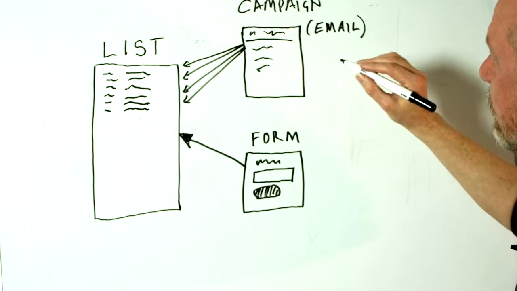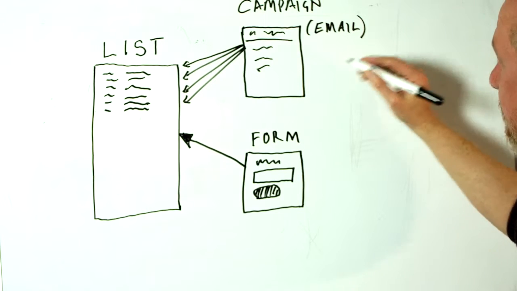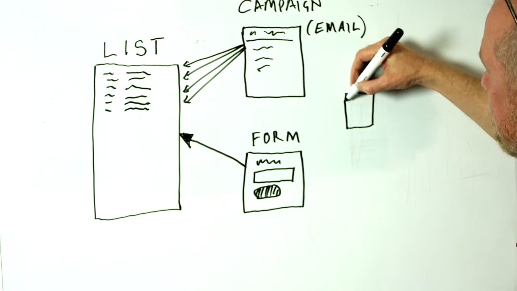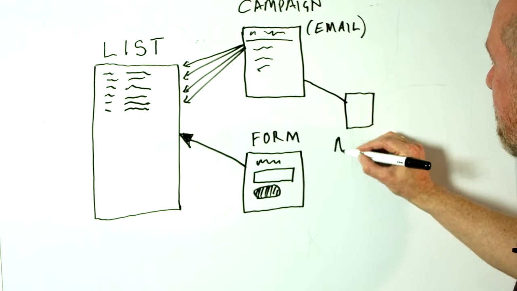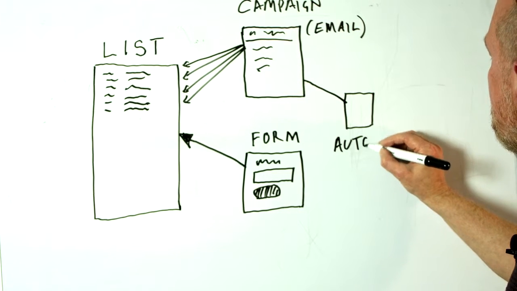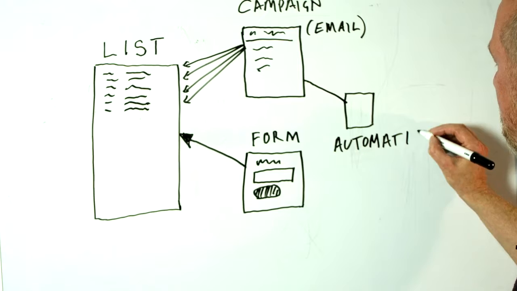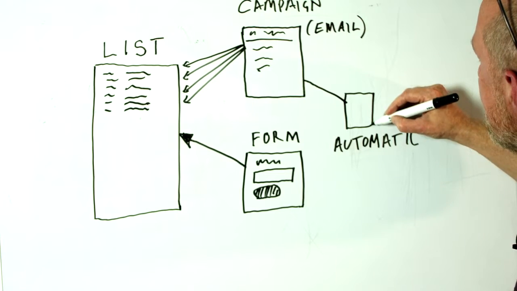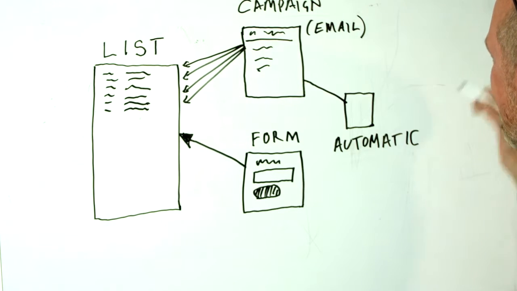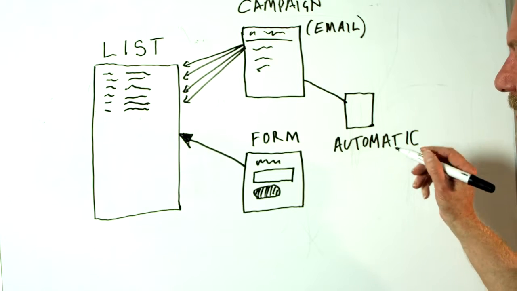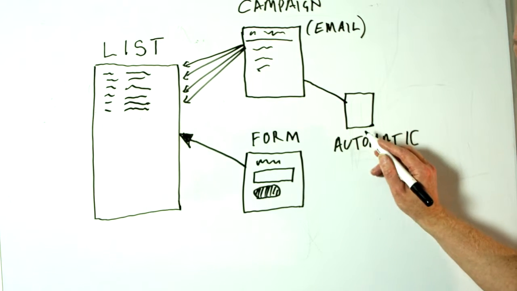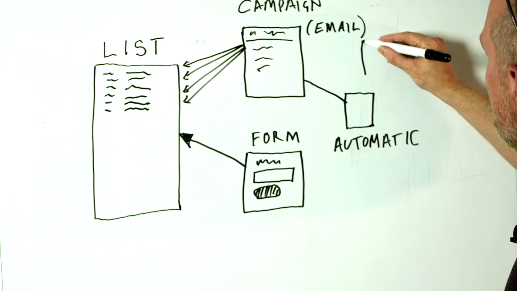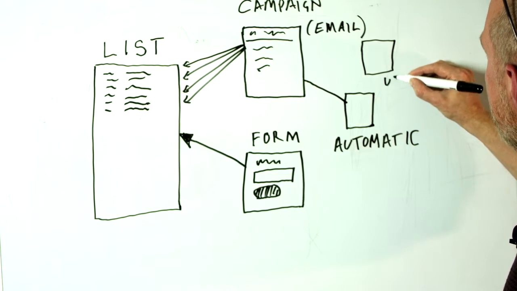Now, there are two types of emails that you can send from Mailchimp. The first type is what they call an autoresponder, which basically just means it's an automatic email. So there's some trigger that gets that sent. I'm going to show you how to set up one of these tonight, today, this morning, whatever time it is for you, wherever you are. It's the most simple one, and the trigger is when someone signs up for your list, they're going to get sent one of these, an autoresponder, okay? The other kind is what I call an update email.